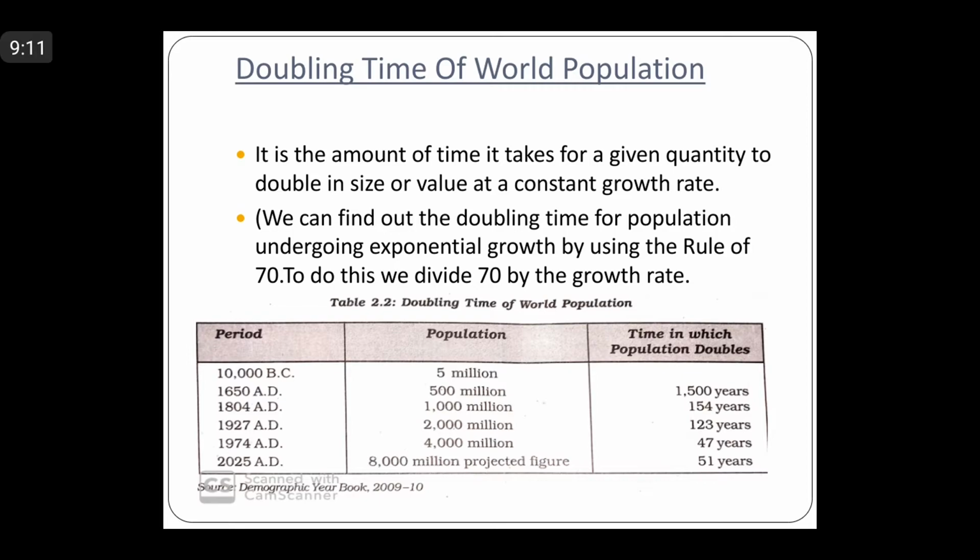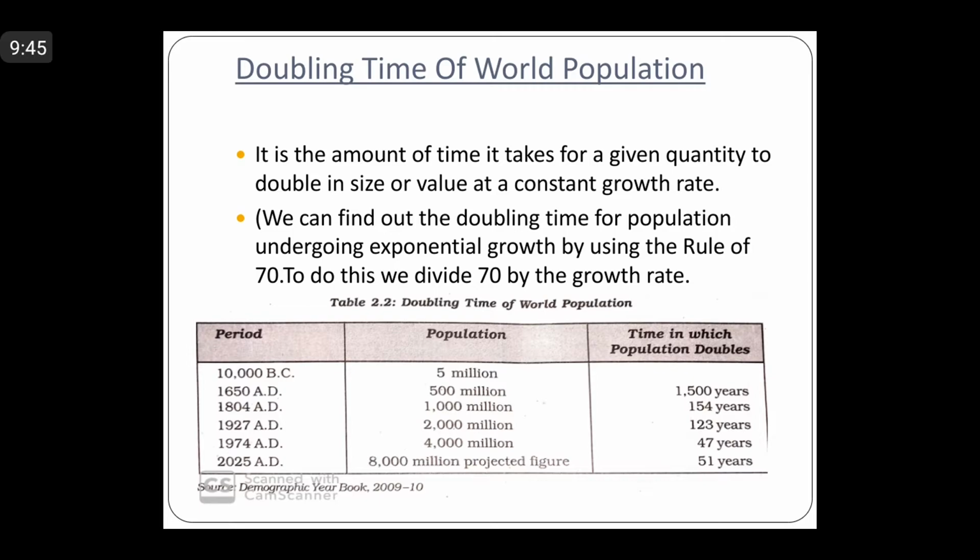Okay. Now the one question is here, how the rule of 70 works. The rule of 70 is nothing, it's simply that if you know the growth of population, you simply have to divide 70 by it. Then you will get your doubling time of population. Simply, if you know the population growth rate, then you have to divide 70 by it.